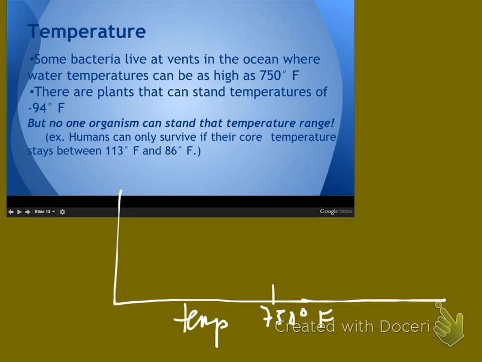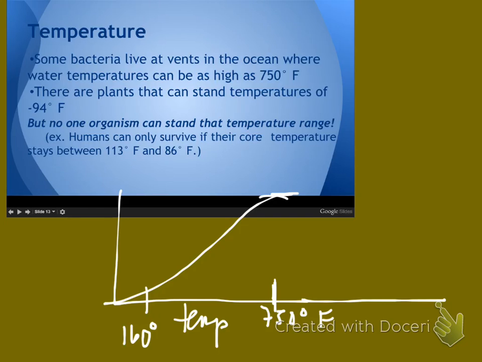If you put a normal bacteria from your kitchen counter into a 750 degree space, what's going to happen? It'll die. Which is why we cook meat to an internal temperature of 160. At 160 it dies. So we've got these things that live at 750. Well, what happens if you take one of those bacteria that's used to living at 750 and put it someplace where the temperature is only 160 degrees? It'll die. There's the tolerance curve.